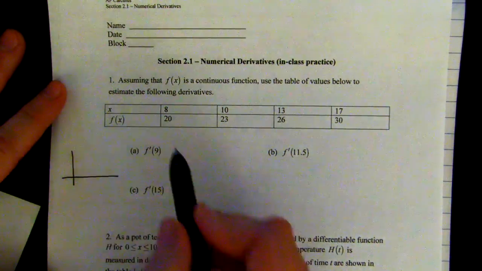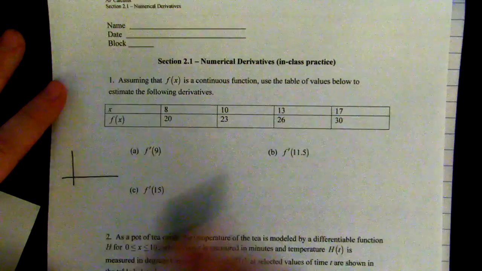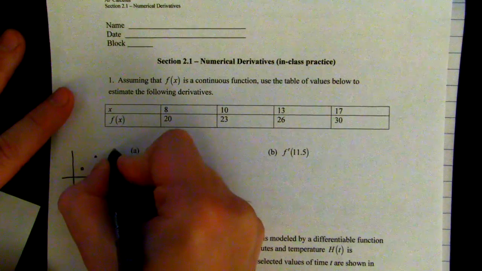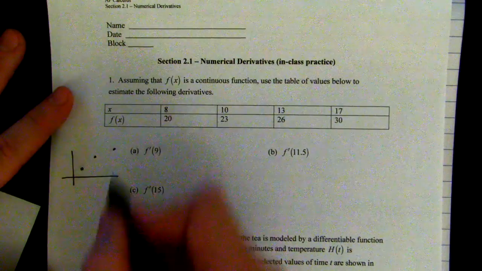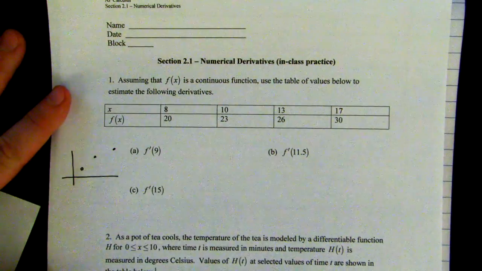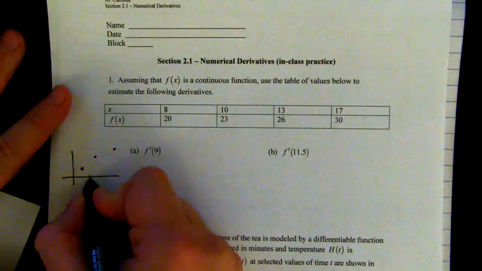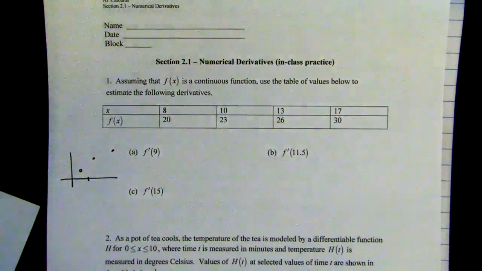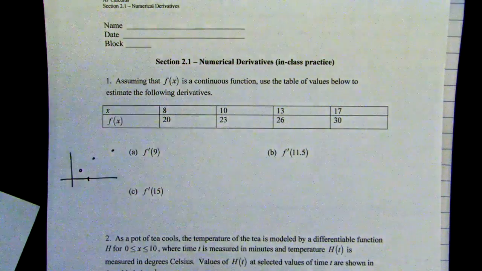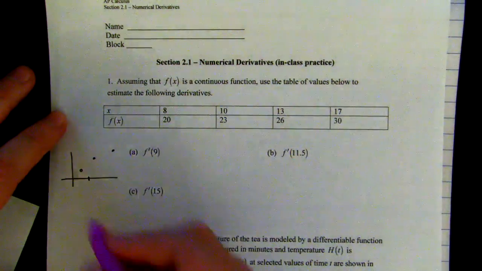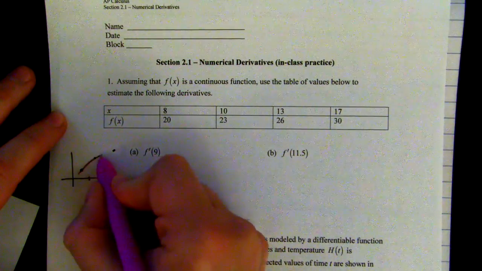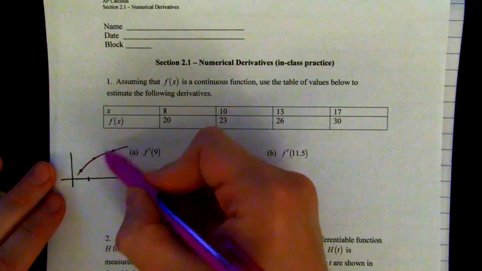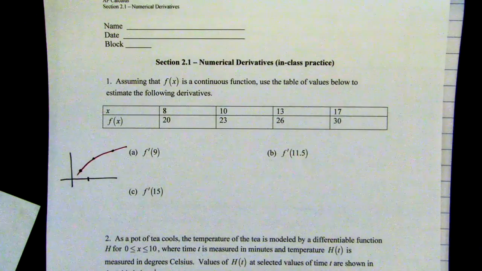This graph may not necessarily represent these values, but it'll work for what we're trying to do. Let's say I have some function with these 3 points over here, and I want to approximate the derivative over there, the slope of a tangent line at that point. I have no clue what exactly is going on between those points on the function. I'm just going to take an educated guess and say maybe the function looks like that. We have no way of knowing this. The function could be all wiggly and wave, whatever.